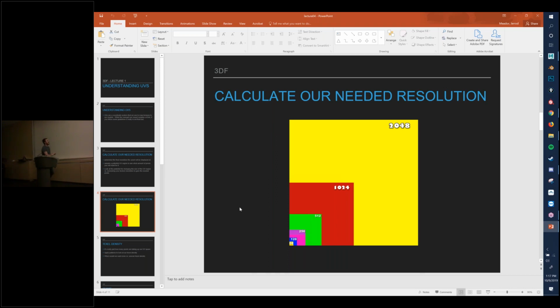But another thing that we need to be aware of is, you would think, hey, we need high resolution. Let's just put a high resolution map on everything. We'll put it on our main character, on the coffee can that he's drinking out of, on his shoes, things like that. Why would we not want to do that?